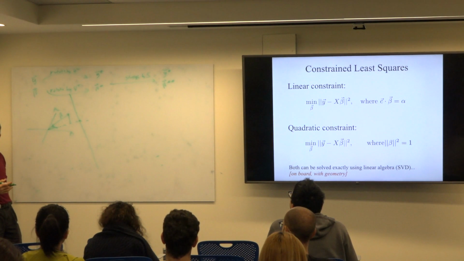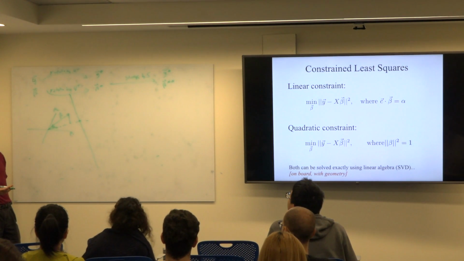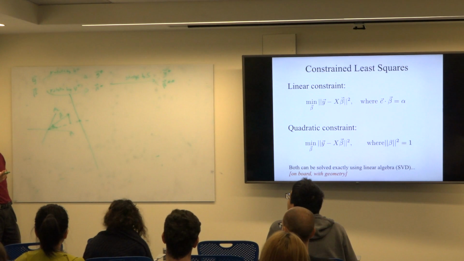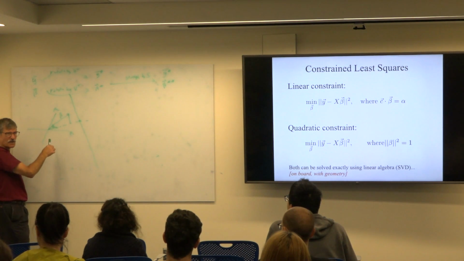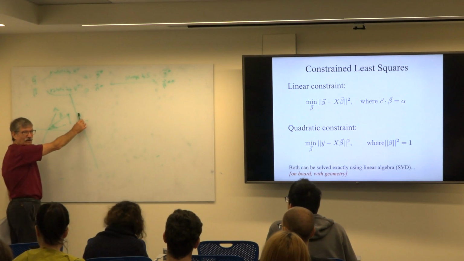Okay, so that's for UC. For C, I got to take the fact that C has already got a length, maybe not 1, so I have to fix that, divide by it. But regardless, the locus of betas I'm allowing myself to use is a line perpendicular to C and perpendicular to UC at a particular place along the C line. Okay, that's the constraint.